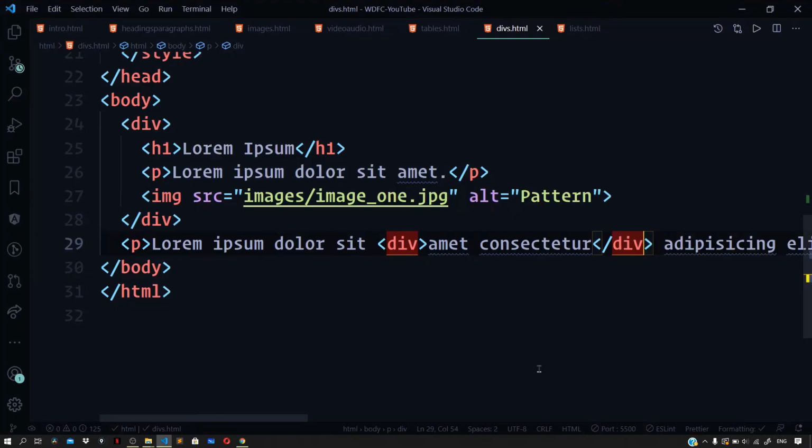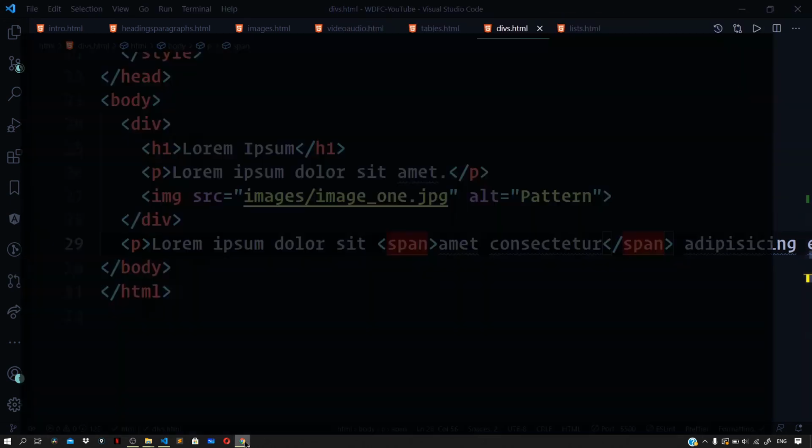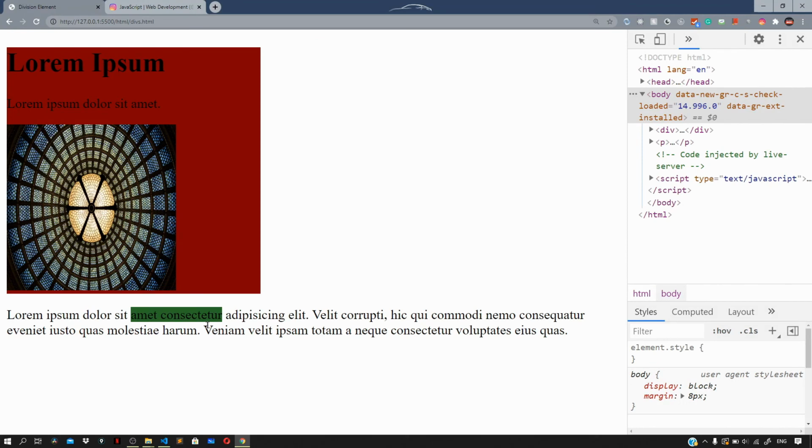So here what is happening is that the text that is wrapped around this div is starting with a new line and takes up the entire width of the page, tossing the content that is right after the div to the next line. And this is what we don't want. So that is why we use span here instead of the div element. And now let us revert back and see what we get. So this is why we use span here instead of div. Now contrary to the div, which is a block level element, span is an inline element, which means that it doesn't take the entire width of the page. So this was all I wanted to cover about divs and spans in this video.